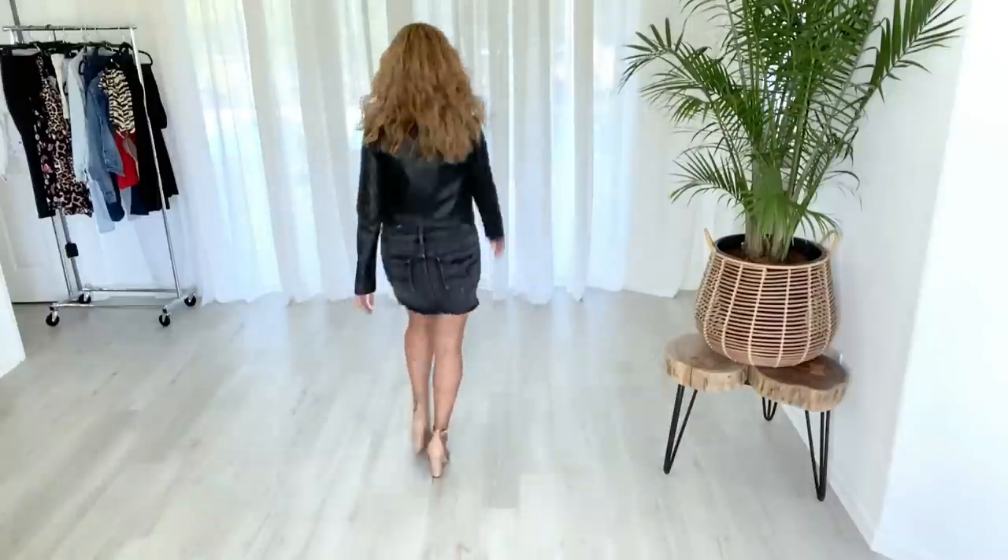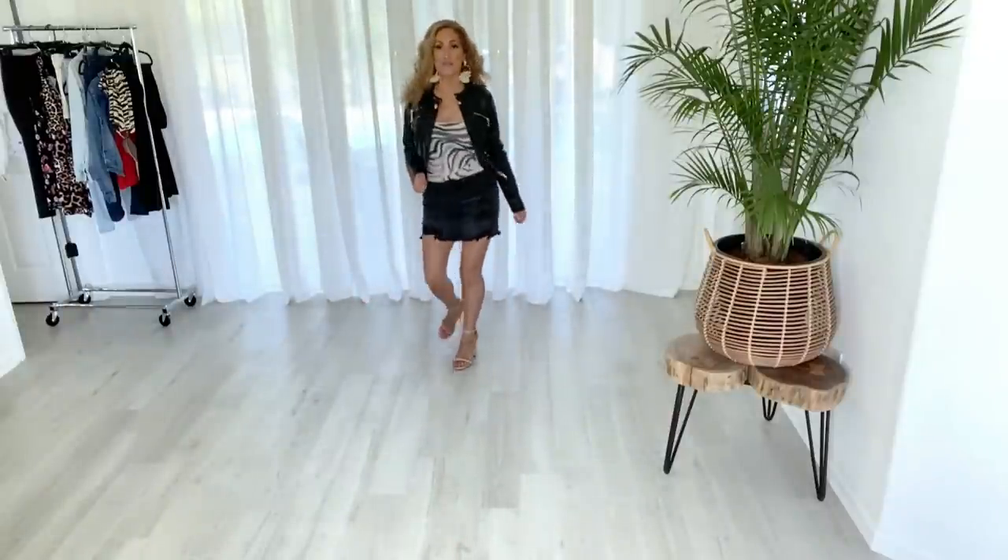I'll show you what it looks like with the cropped faux leather moto jacket. I will still wear faux leather in the spring because sometimes it gets cold — I just love that edginess it pulls into an outfit. Everything I'm wearing is a size small. This top is not skin-tight, so if you're normally a small but worried about fit, it's not too snug — it has a great fit with a little looseness but still really form-fitting. Here's the top tucked into a pair of black skinny jeans with the same Venus heels.